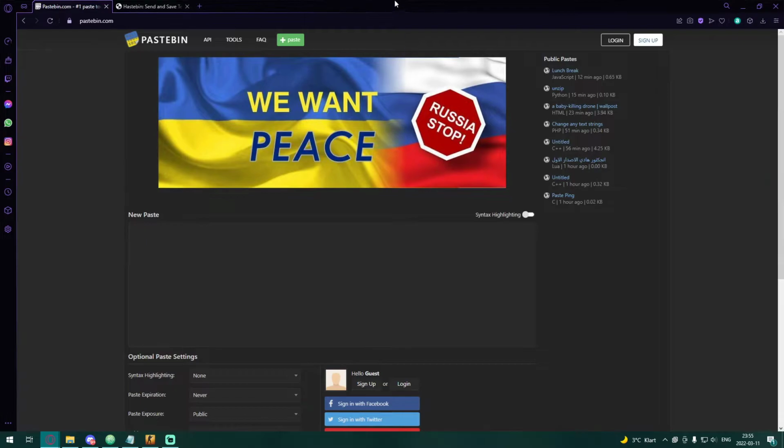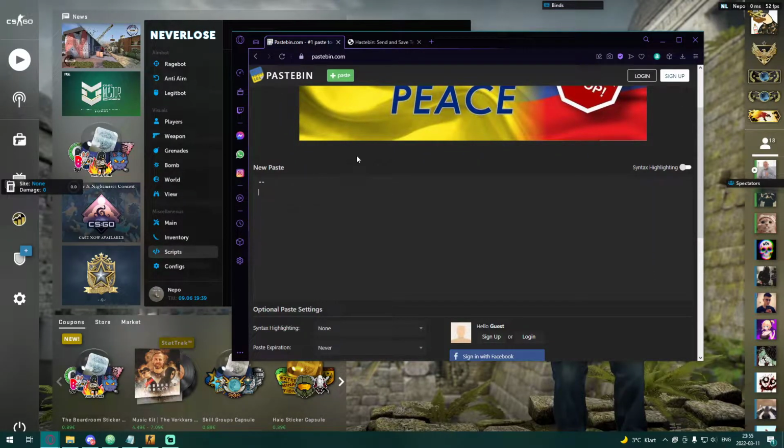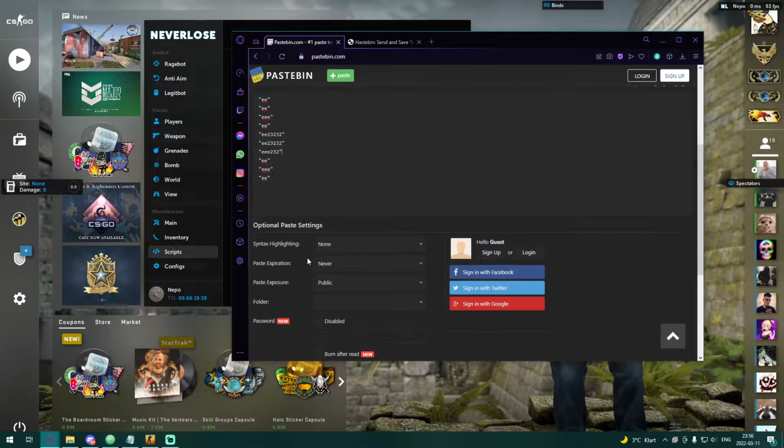I'll start with pastebin. So what you want to do is just type in the animation that you want. You can make it as long as you want. It doesn't really matter. So this is the layout. Anything in between these are going to be the animation. So that you can make this into any length, as I told you. It doesn't even need to be on the same row. Just make sure that you don't have any quotation marks or anything else in between this, because if you do, that will kind of just break the animation.